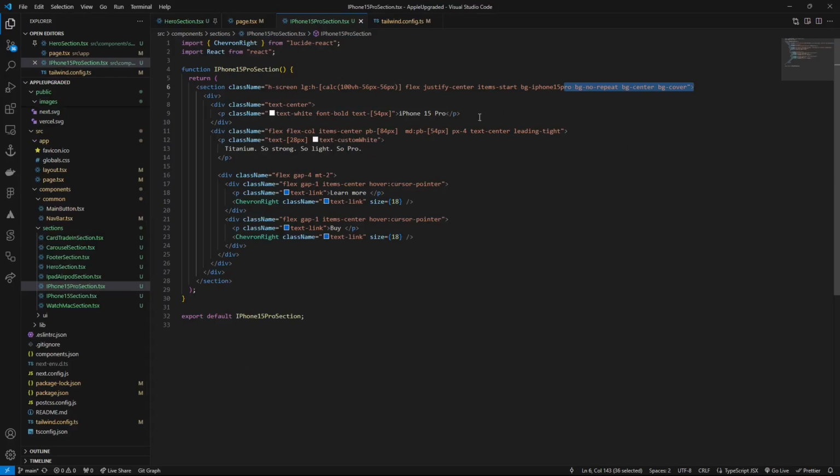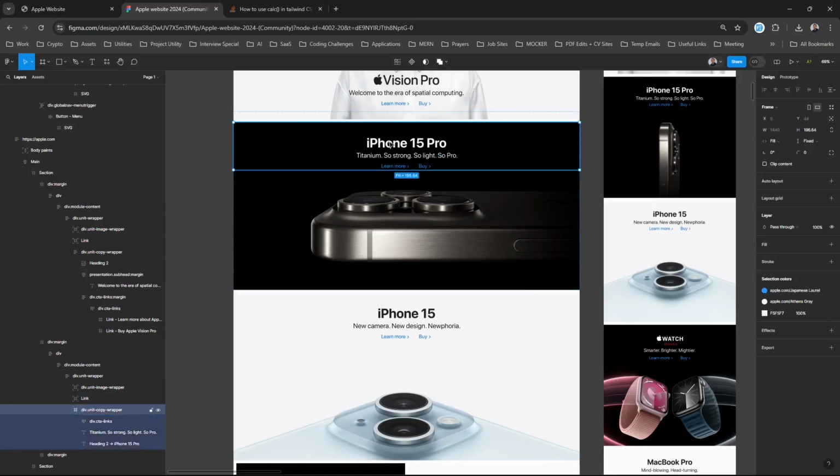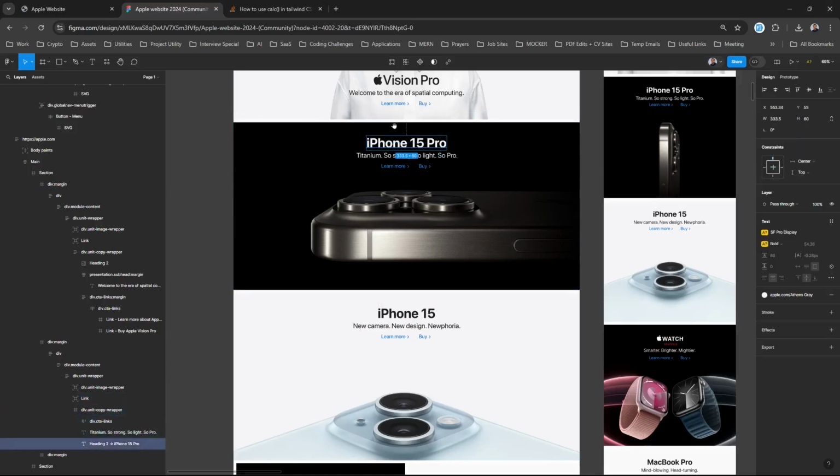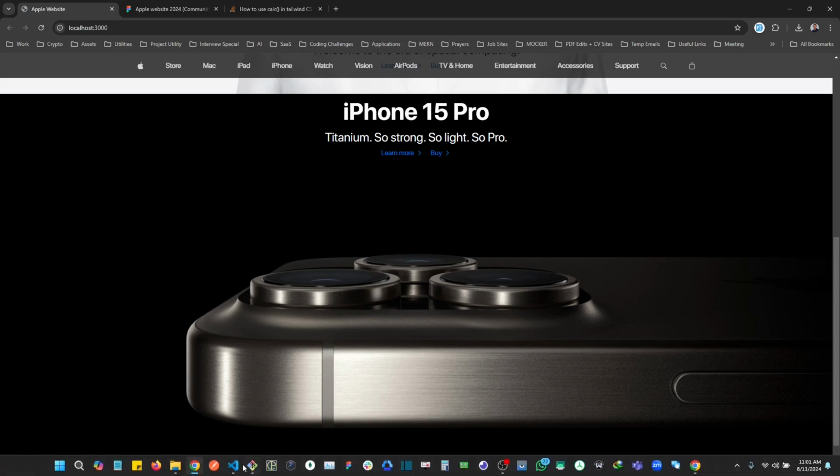Well, there are a couple of ways we could do that, and we could just add a margin there to take it down. Let's check the spacing in between. 55.